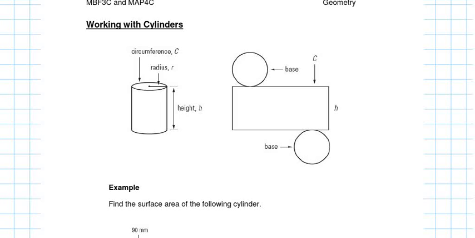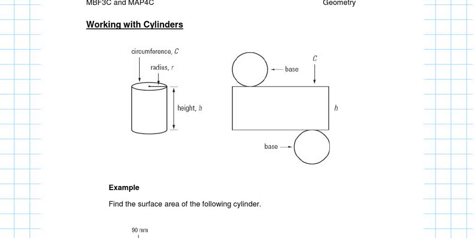If we open up a cylinder, we're going to end up with two circles, which are my top and the bottom, and I'm going to end up with a rectangle, correct? To find the surface area of this, I need to find the area of the two circles and the area of my rectangle. Usually in a cylinder, they give me a radius and a height, but they don't give me the whole side length of my rectangle when I open it up.